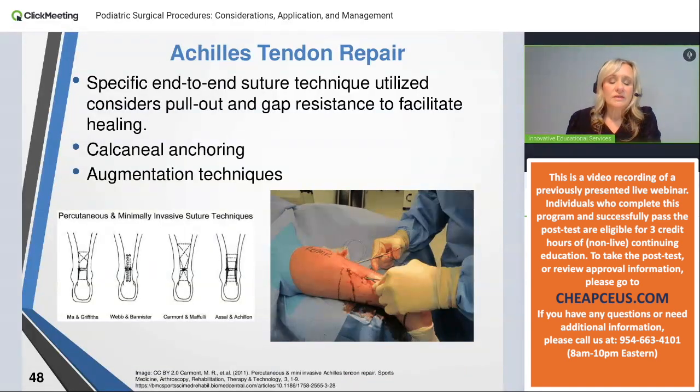So when they look at the different tendon repair procedures, if it is not as severe as the case that we just looked at, if there's maybe less than a 50% tearing, just some partial tears, there's not a significant gap in that tendon, the surgeon can go in, and I'm in awe of this, they're going in percutaneously and just lacing up there. There are many different techniques that they can utilize with the suturing, minimally invasive.